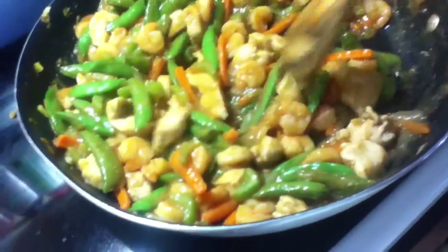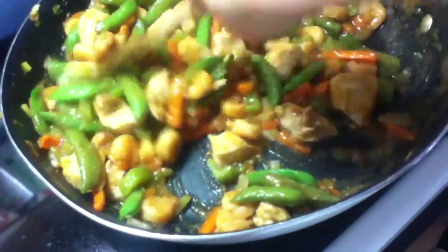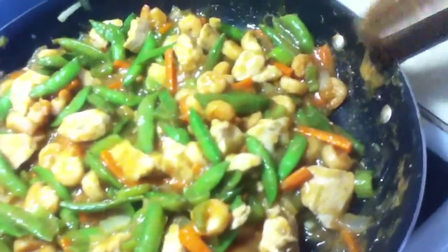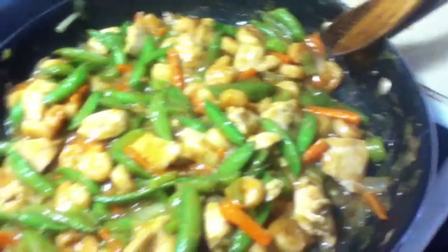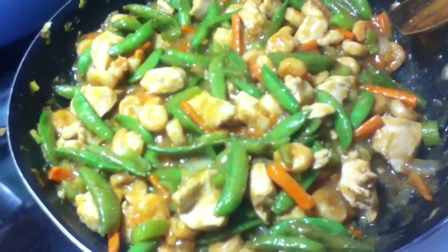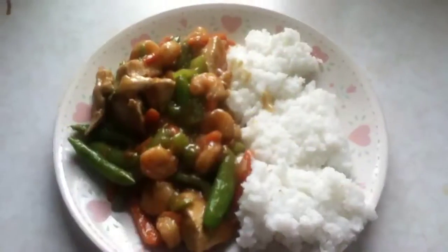Yummy, yummy. That's what I do. I clean up my spoon, that way, get it right there. Can't wait to eat this. Doesn't that look good? Time for the all-important taste test.